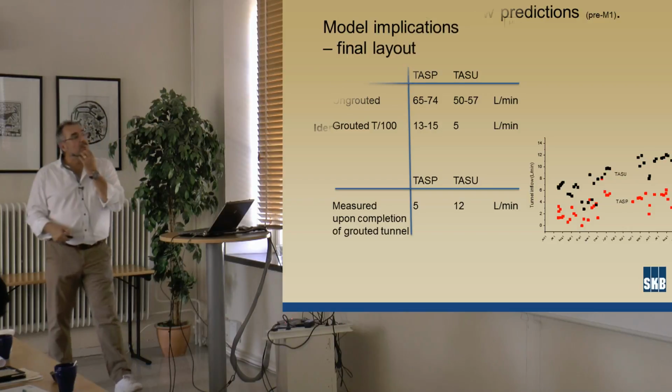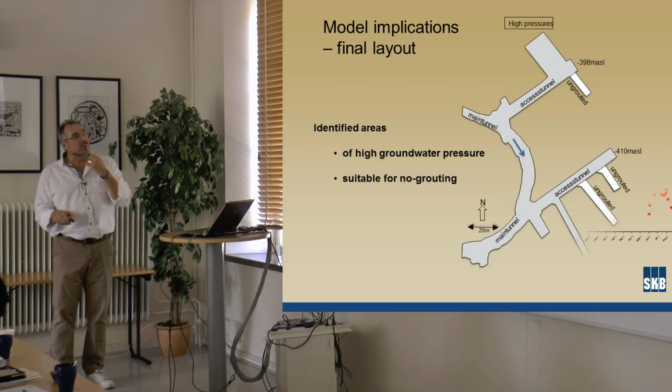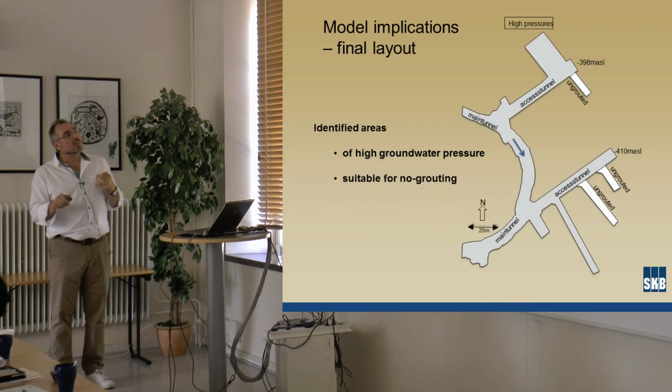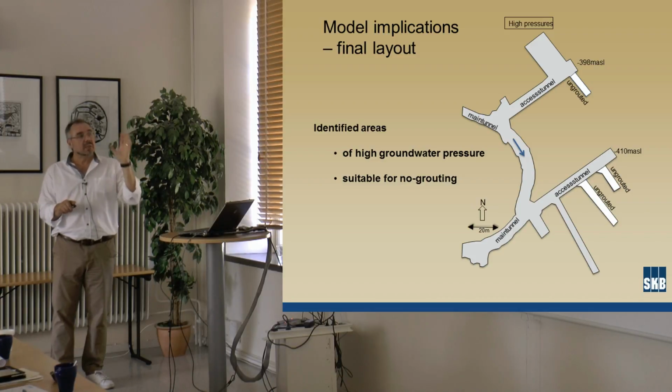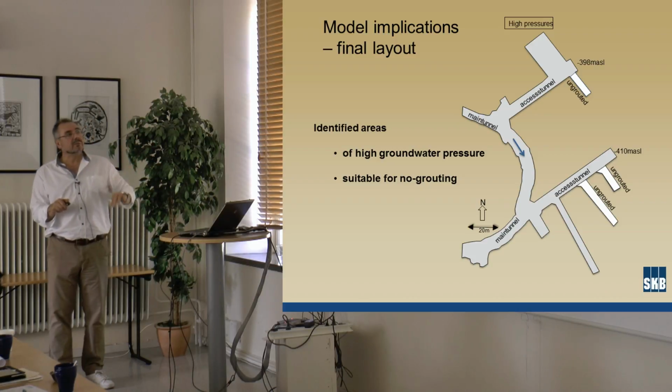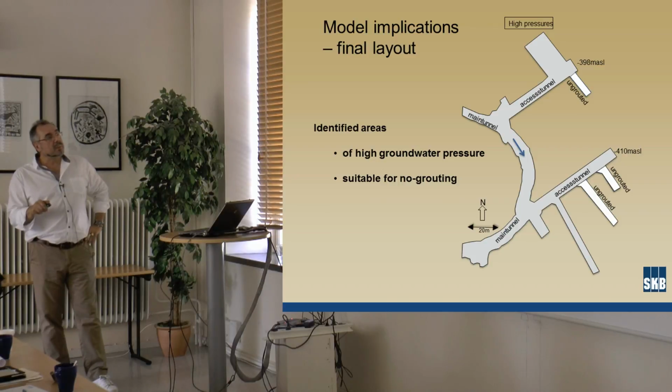And the final modeling layout is as follows: we found high groundwater pressure. This was particularly important for one project, which was absolutely adamant that we must have high pressures, otherwise we can't go ahead with the project. So we found it here, and it's still valid. And they are going to do an experiment. They have started. For the other one, we found 3 places for 3 tunnels for round grouted. This is the white tunnels here, basically. And the other tunnels here, they are grouted, of course.